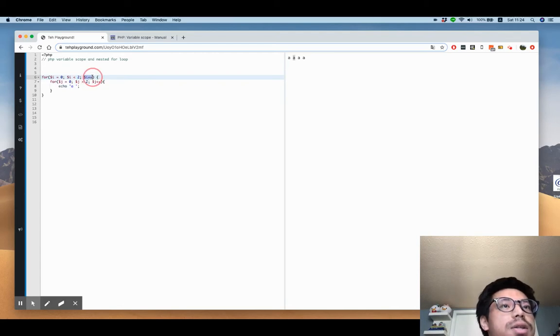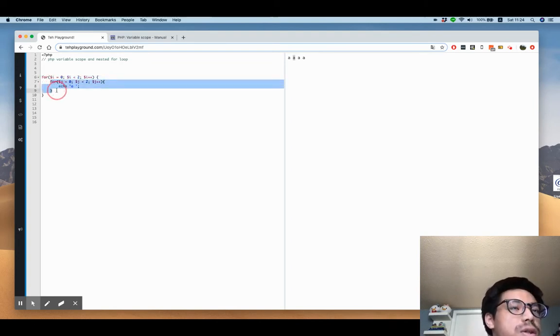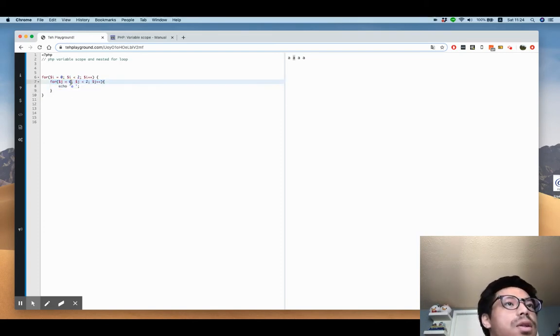So i gets incremented and i becomes 1, and it checks the statement here. Is 1 smaller than 2? True. So we execute this inner for loop again. What it does is it stores 0 again inside variable j and checks the statement again.